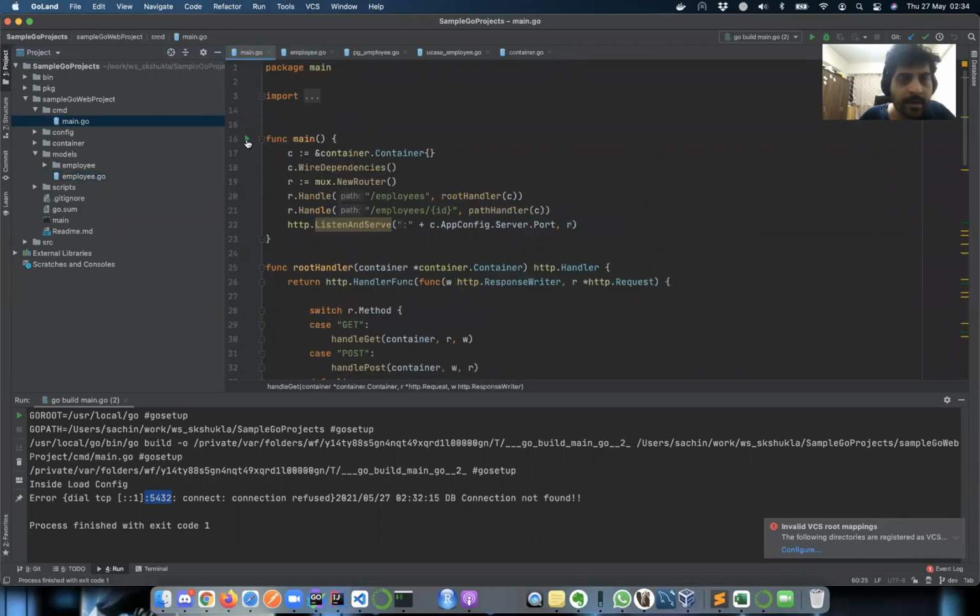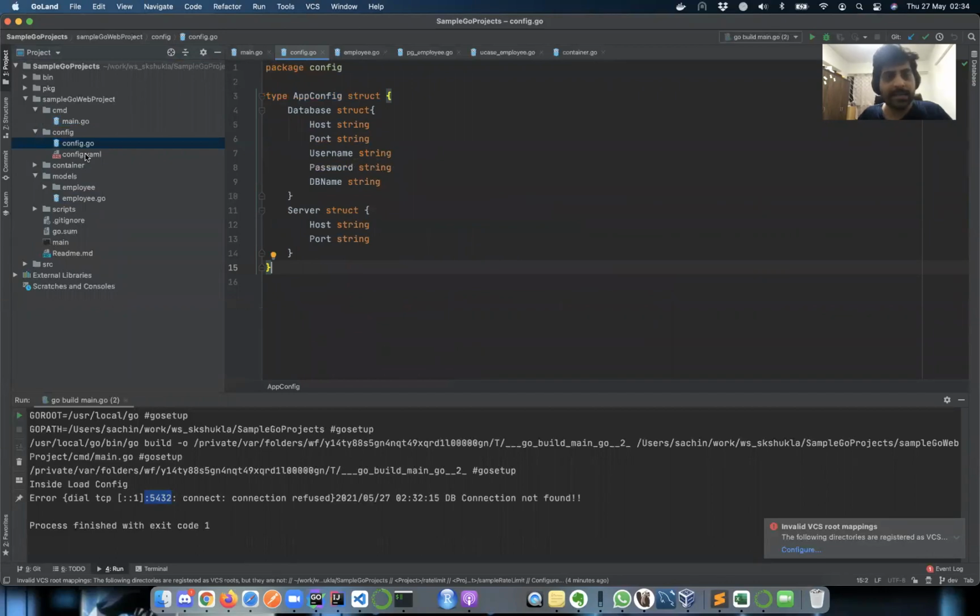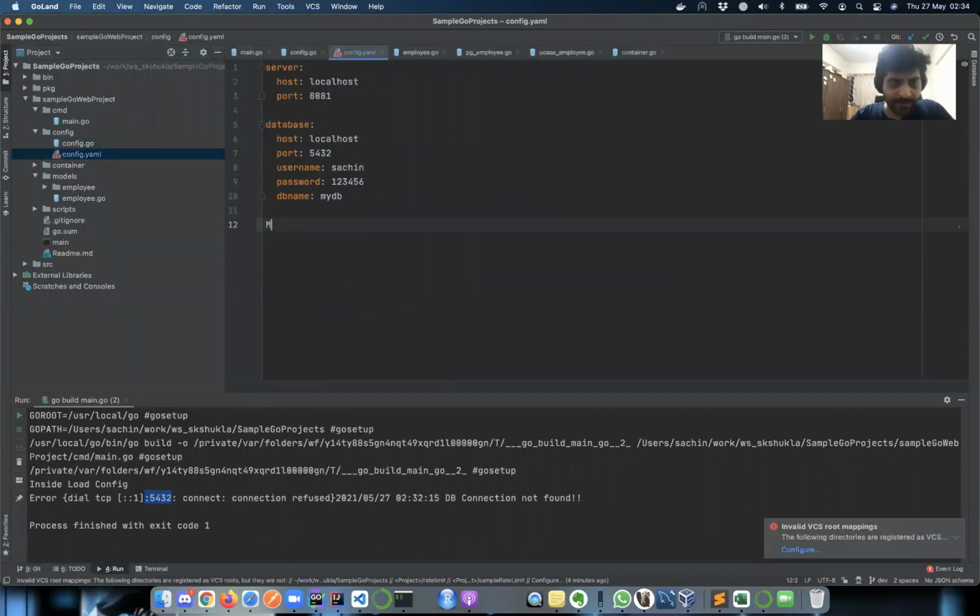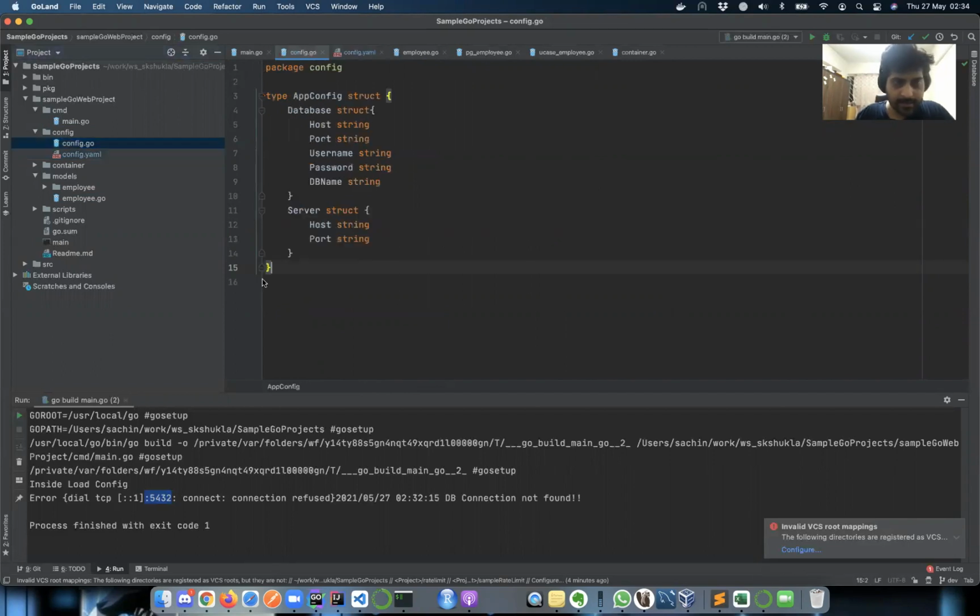Now, go to main. Okay, let me quickly debug it. I think, because I checked out afresh, let me do my key. This is my test key. And then this is a string.